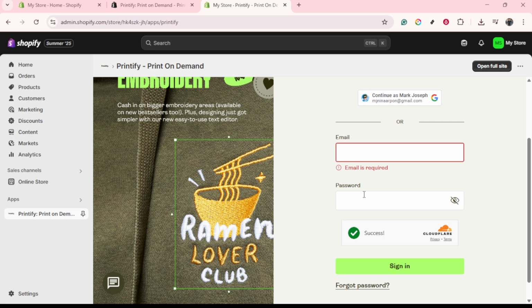This connection enables you to easily add products from Printify to your Shopify store, customize product listings, and automatically fulfill orders. From here, you're ready to configure the specific products you want to sell and customize them with your unique designs. Congratulations, you've integrated Shopify with Printify, streamlining your e-commerce operation and making the magic happen behind the scenes.